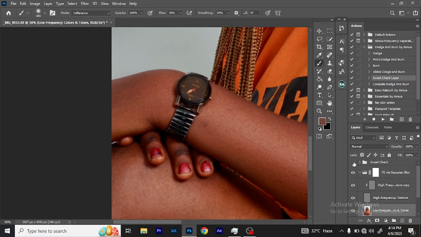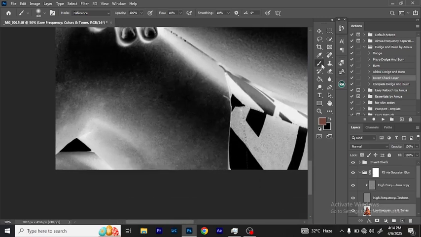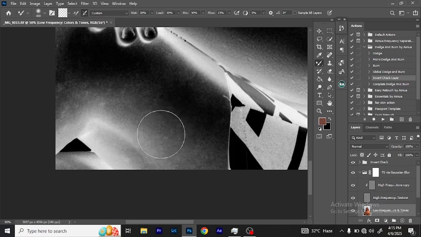We are going to use the same check layer on the legs too, because as you can see, the legs have a three-dimensional shape to them, so we're going to use that also. So anytime you're working on hands or legs and they show three-dimensionality, which means there's highlight, shadow, and midtones, you can't use your eyes to gauge it.